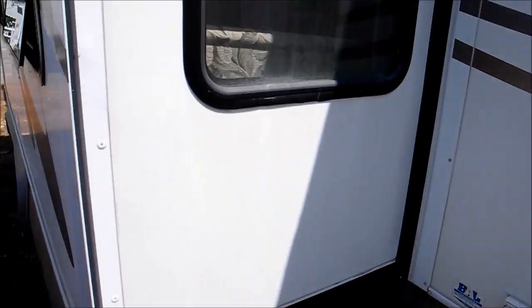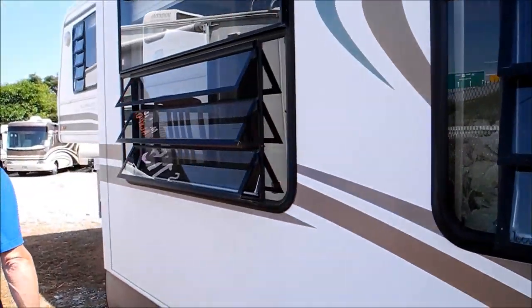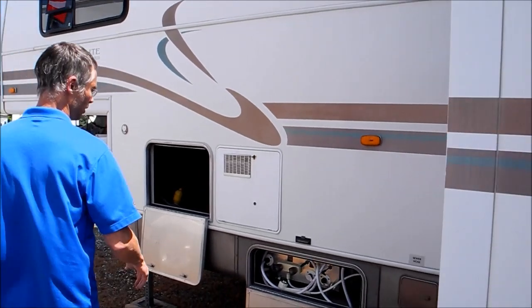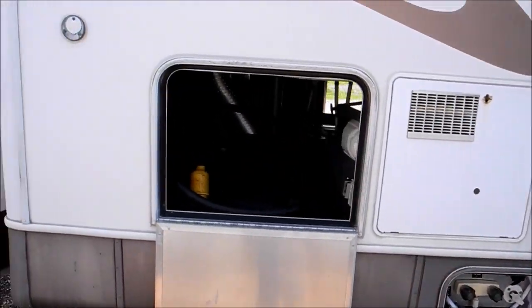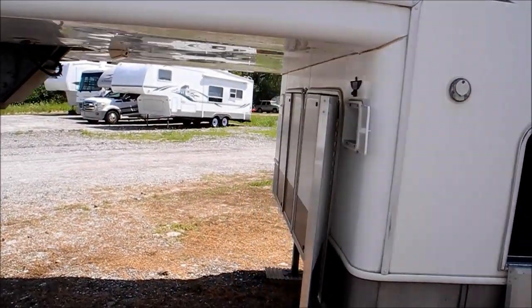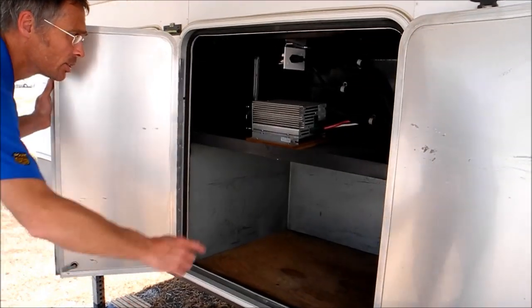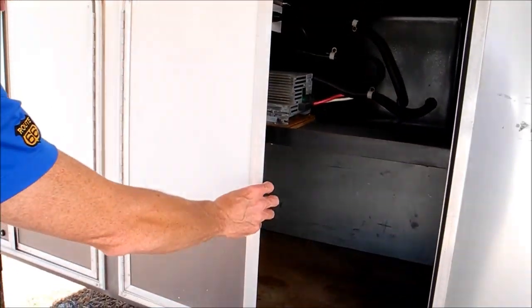It's a good opportunity to get a good price on this. You've got these jalousie style vented windows. This side looks good too — the stickers don't look too bad. There's a 10-gallon hot water heater. We have not tested the systems on this, so it'll be up to the next owner to test them out. There's also a 900-watt inverter — that's a nice thing to have.